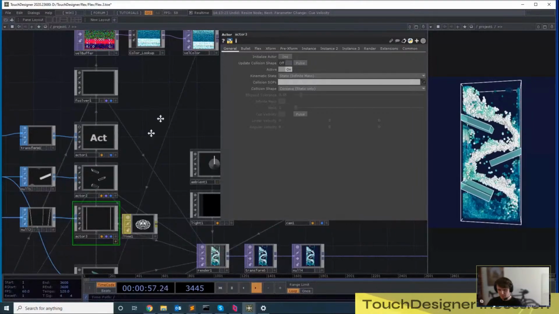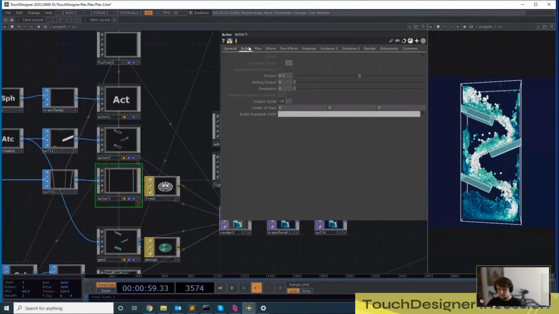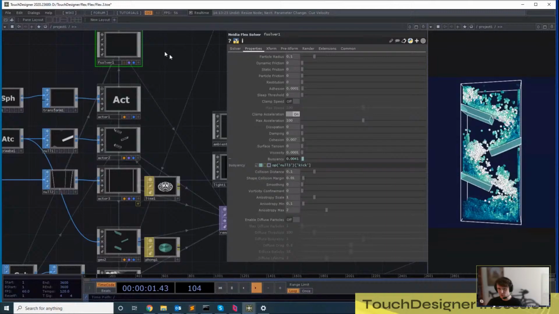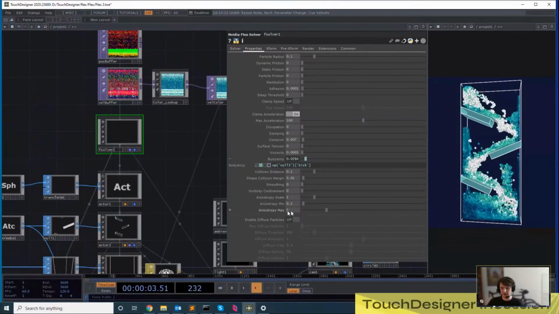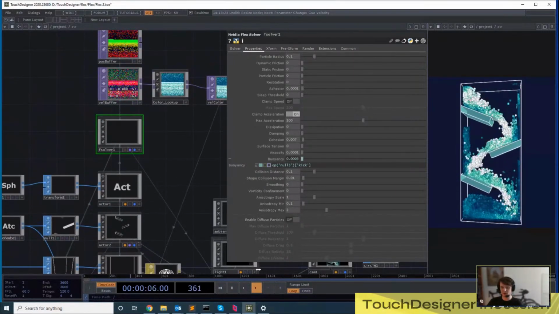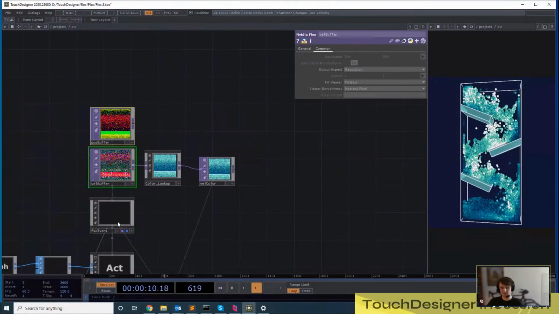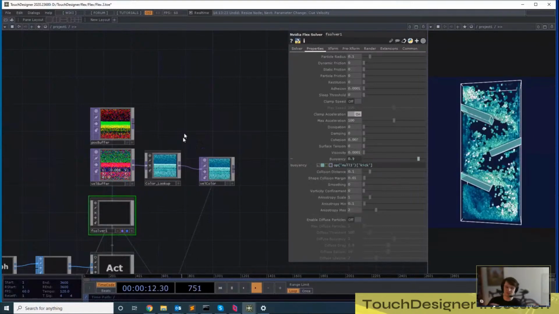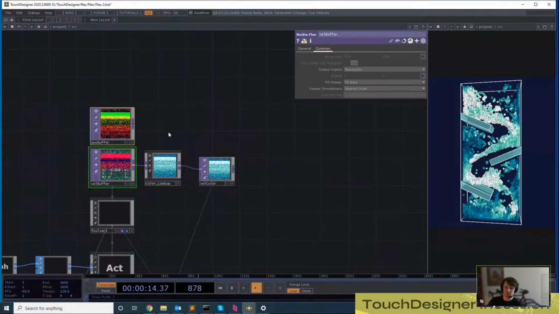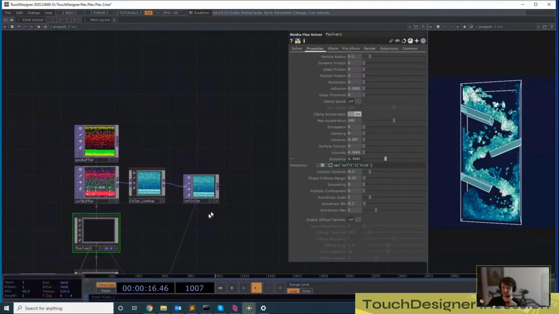So the diffuse particles are actually a secondary particle system that happens as a result of these particles here and the movement and velocity of them.